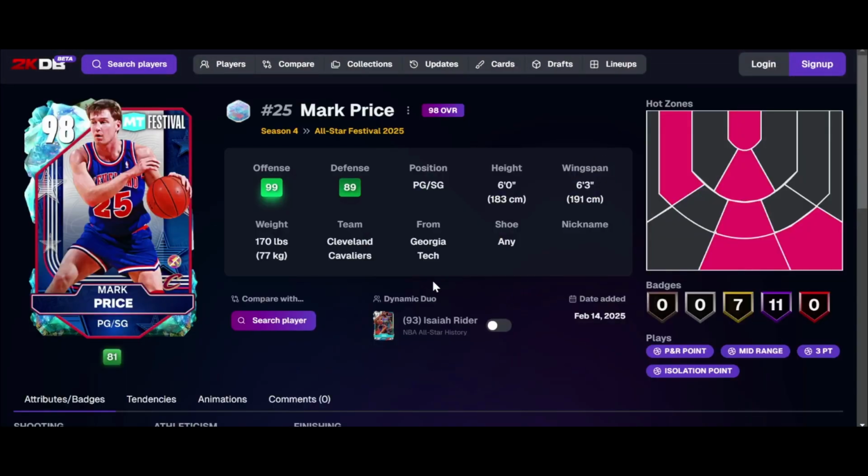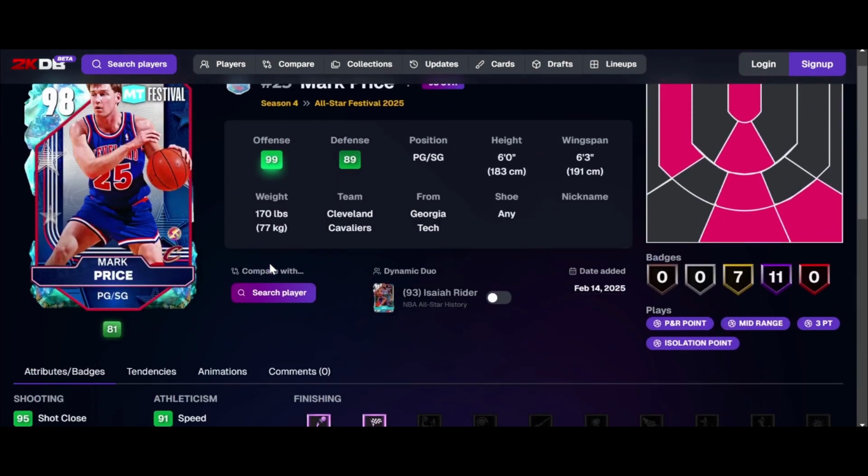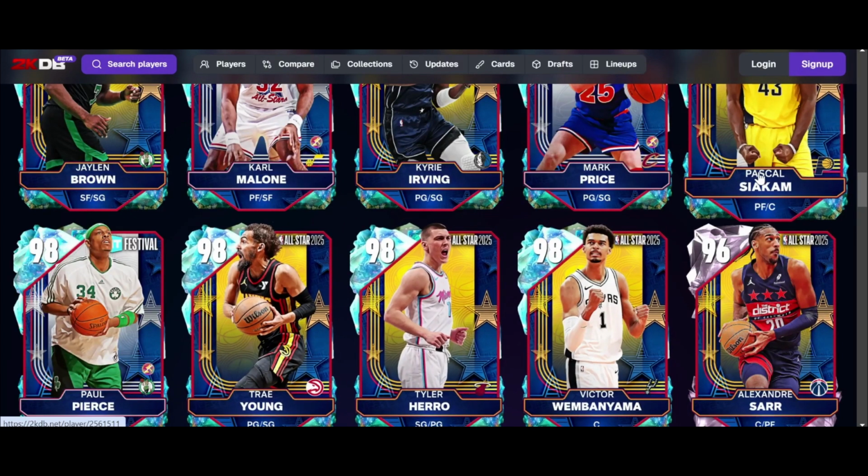Mark Price, another All-Star Festival card, does see a dynamic duo with Isaiah Rider. Doesn't matter. Isaiah Rider stinks. Mark Price stinks. I am not a fan of that card.